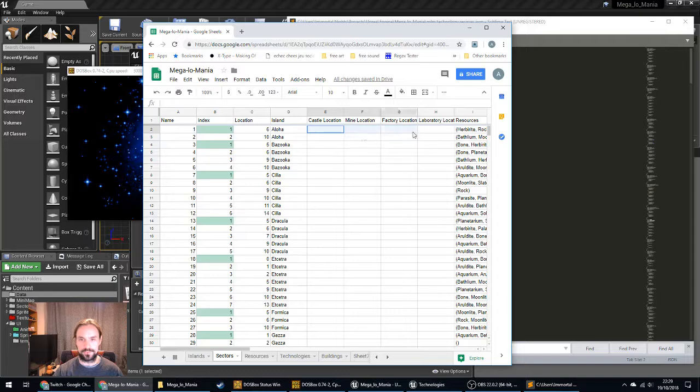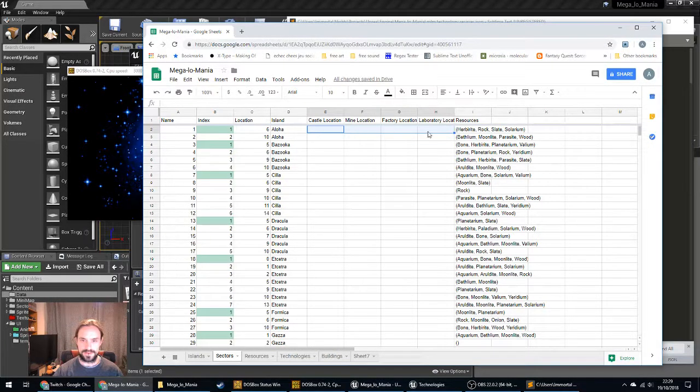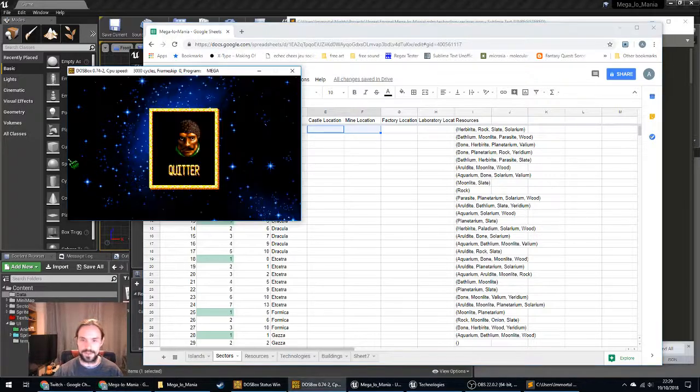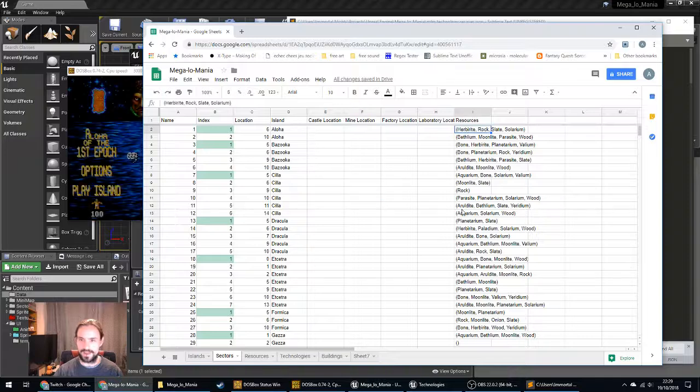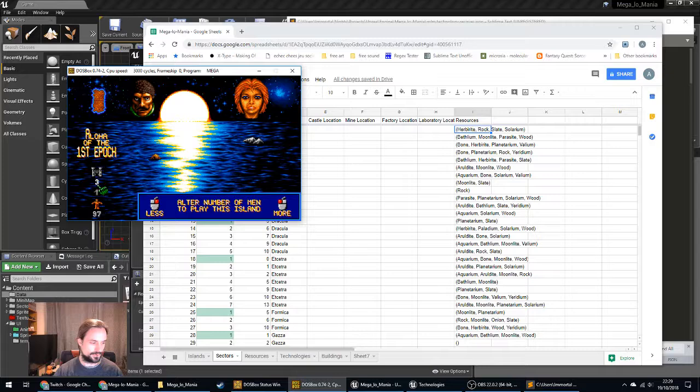We also have what will be the vector location of each of the different buildings, when applicable. Obviously there's no laboratory or factory on quite some of the early ones, so they'll be NA, but otherwise they'll have the details there. And then in relation to the technology and the resources, we have the resources available on that sector. So we'll just jump back into the game.